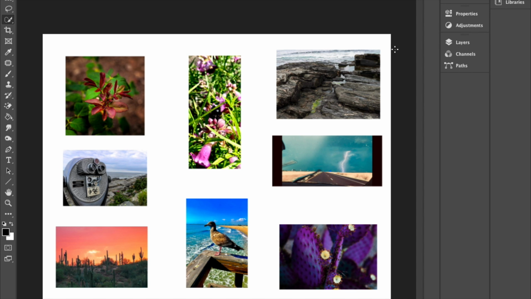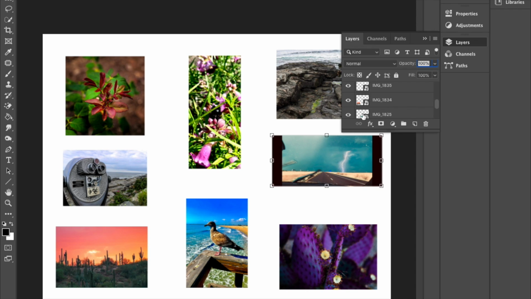Working with filters. When we're working with filters, you've got to choose an item that you want. You're going to have multiple pictures on the page. So go to my Move tool, and make sure I can select certain ones that I see. Make sure the Layers panel is showing so you can see what layers and selections you have. Let's go ahead and choose this layer here, with the duck in the background.